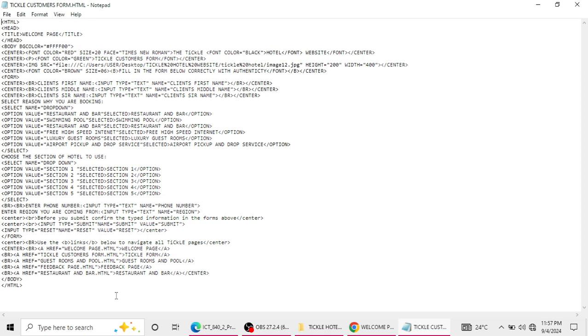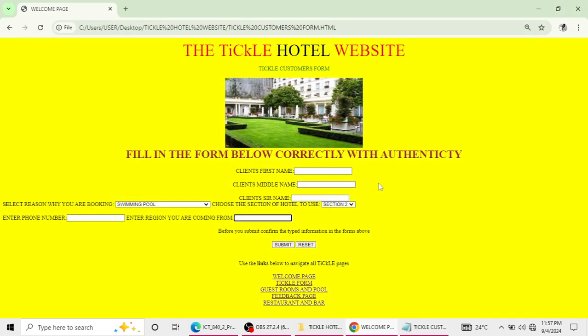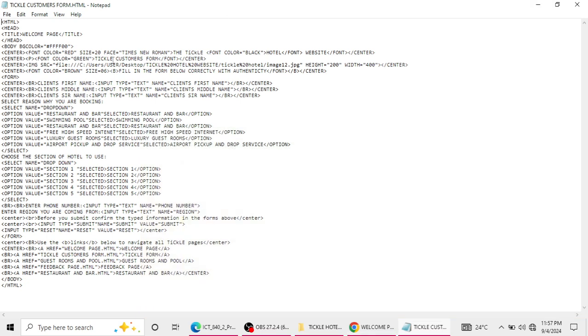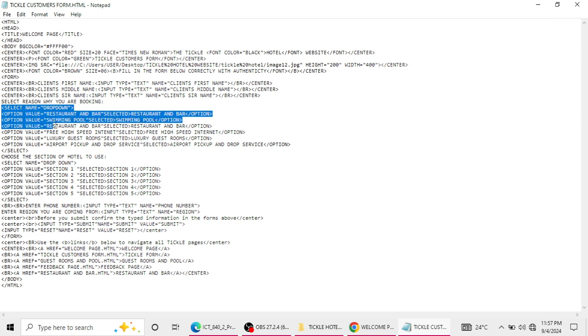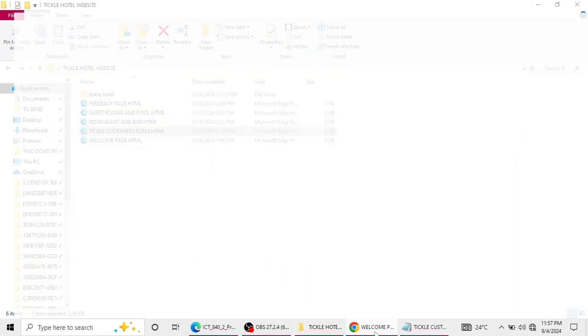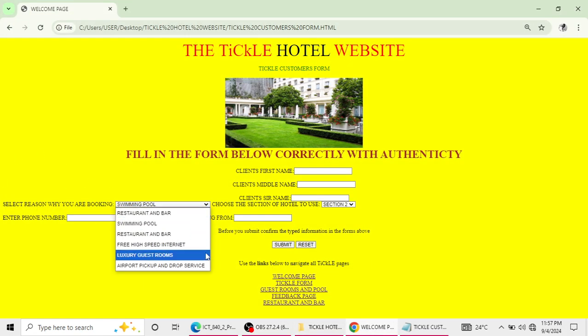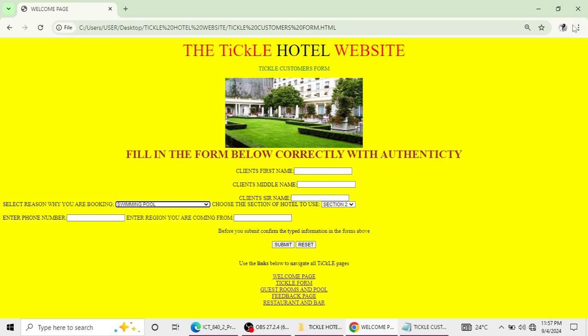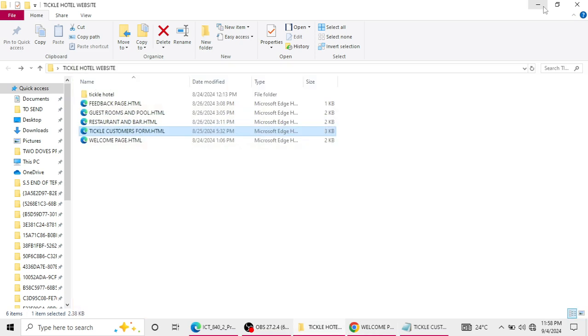Now this is the code that designed the form. This form here was designed by this code. For example, option, these codes of drop down, option value, these ones here, they are drop downs. Of course, the drop downs, they designed this. It's a drop down list, etc. If you're doing some HTML, if you have some knowledge about HTML, well, you could have a very good idea of that.